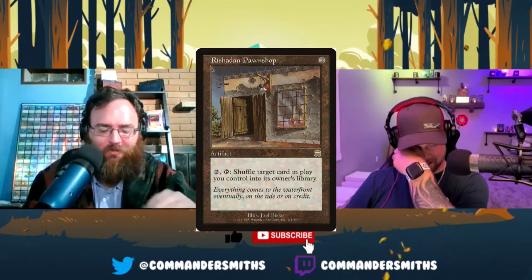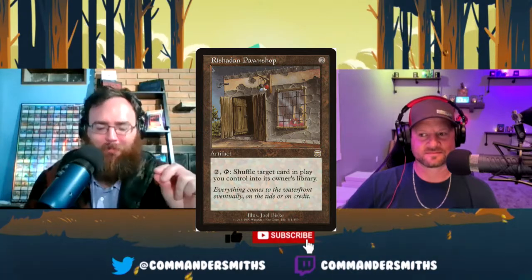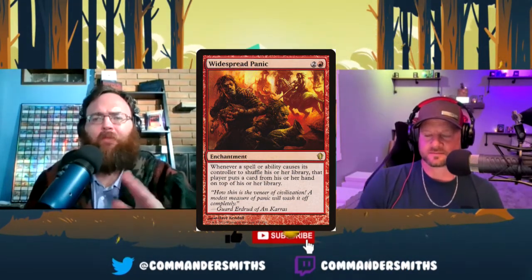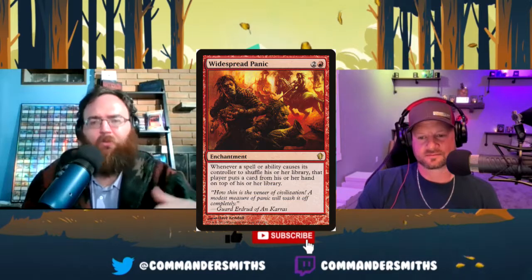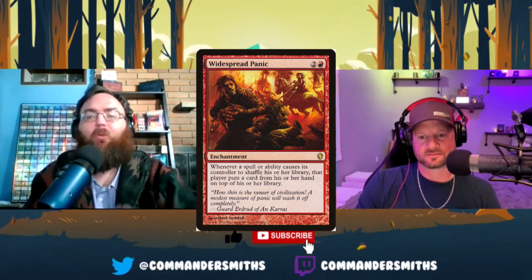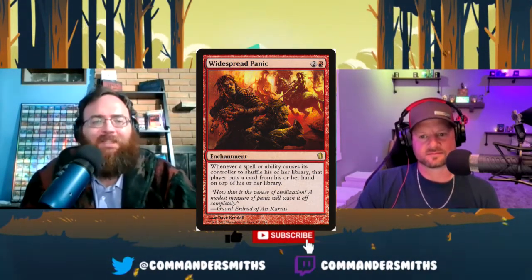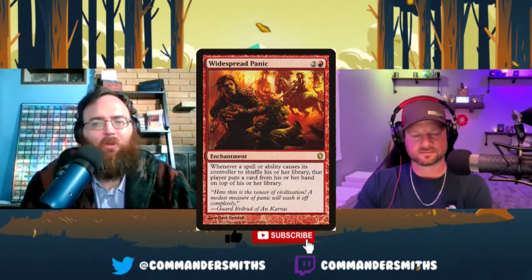This is similar to burying the tutor target. It's called Widespread Panic. I do know that one. Yes. Red 2 colorless enchantment. Whenever a player searches or shuffles their library, they have to put a card from their hand on top of their library. So that means the tutor is fully resolved and the target goes on top of the library, and then they have to put a card from their hand on top of the library. So it'll take more than one turn, probably, to get to that. It's an interesting, cool card. Again, that's one that affects you as well.